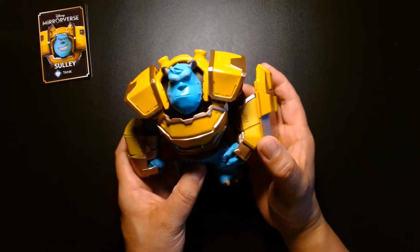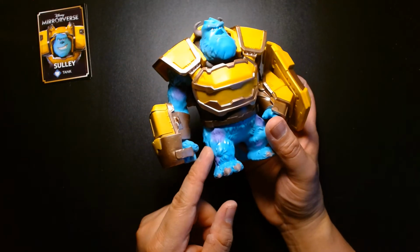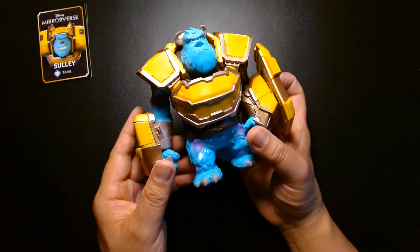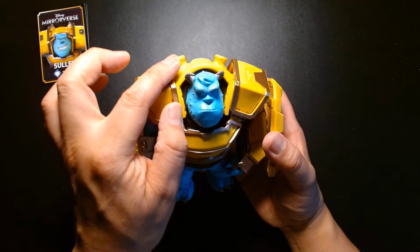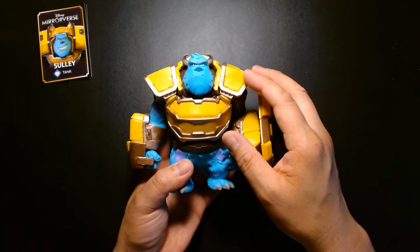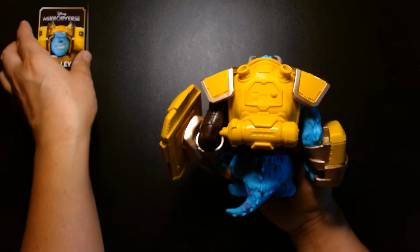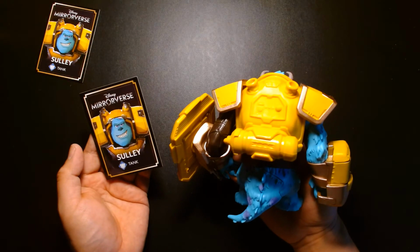In terms of the paint application, it's decent. There's these little blotches in his fur that look like they're lightly airbrushed on. There's a nice copper trim along his armor. His armor is kind of a burnt yellow. It looks like they could have added more paint application, but for $12 and the amount of action figure I'm getting plus this card, I think it's worth it.